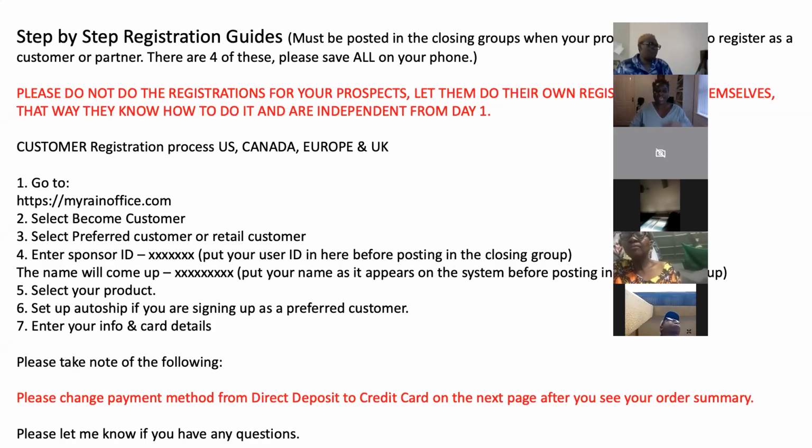Step 6, they enter their information, they put in their card detail. And I've put a note here. Please take note of the following: change payment method from direct deposit to credit card when you get to the page for payment after the order summary. Make sure you change that. And then I put there, let me know if you have any questions. This is something I send to my prospects that want to register as customers, okay? That is for customers outside of Nigeria.